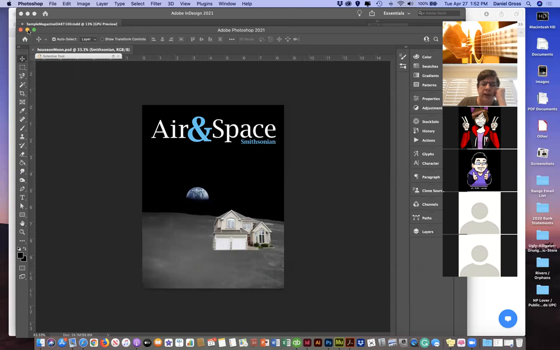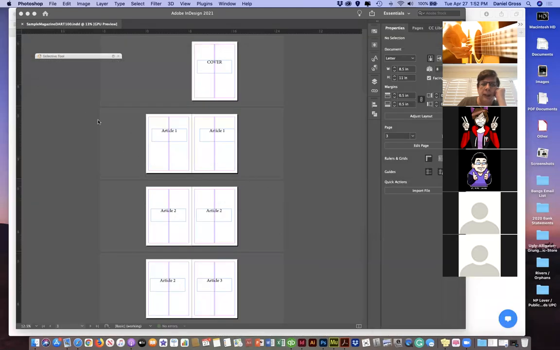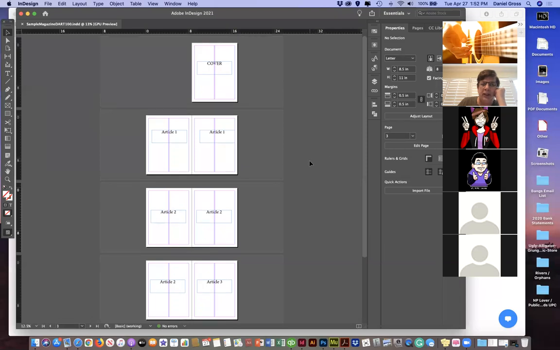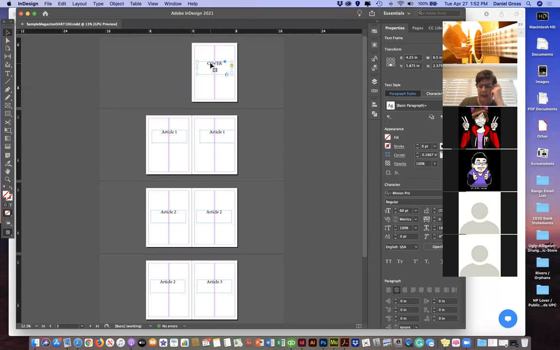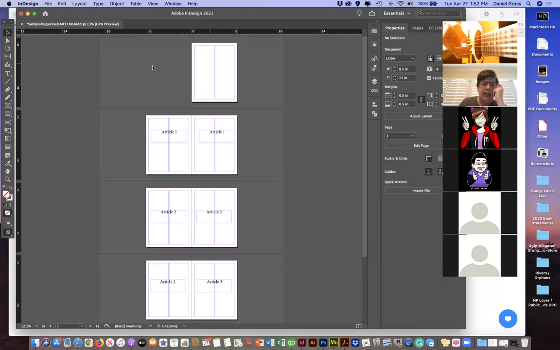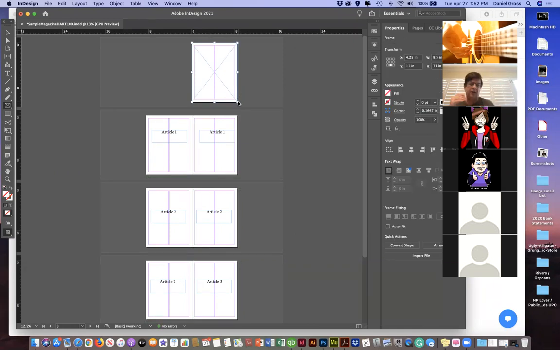Then I can bring this into my article. So I'm back in InDesign now, and we just did the cover, so I want to bring that in. I'm going to delete that word cover and draw in my image box here. We're not worried about character or paragraph styles, because right now it's the cover.